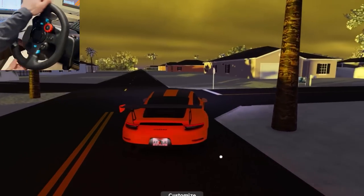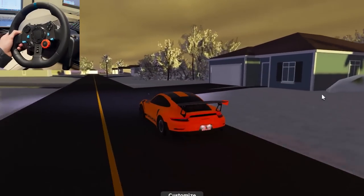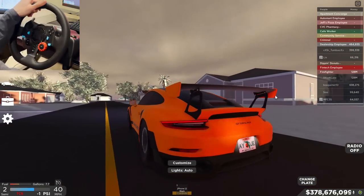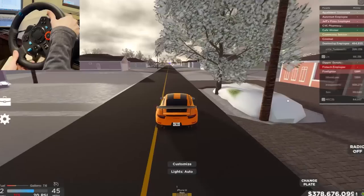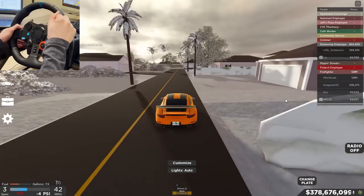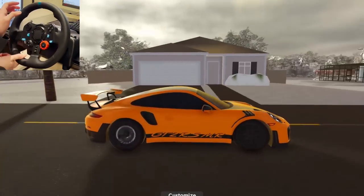Oh bro, I like this. Drive with it, bro. The badge on the side looks so nice, and the rim, dude, that's so dope. This car is also loud. Yo, look at me just gas it. Yo, shout out to the Porsche dealership. I like this a lot. I gotta get some pictures of this thing. Yo, let me just turn out of here.